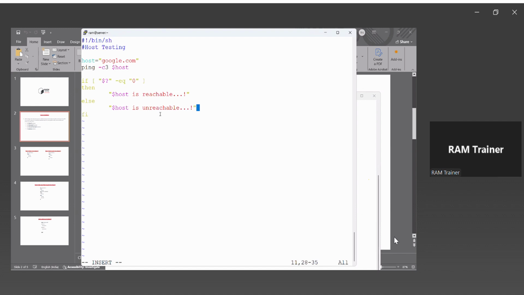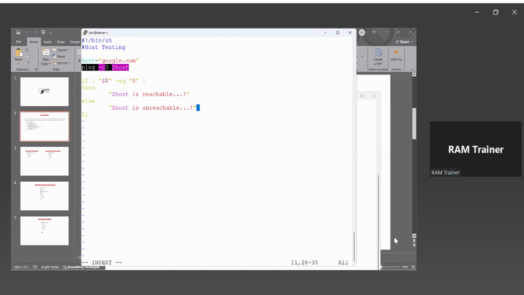So this is the simple script. It is called host communication. Very easy. You need to understand it here only. What is the condition? The $? is verifying whether the last command is success or failure. What is my last command? Here it is the ping command.